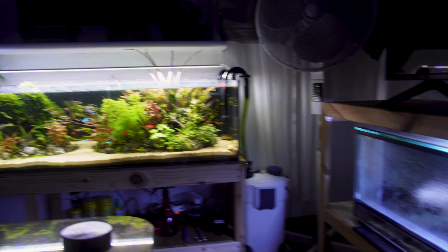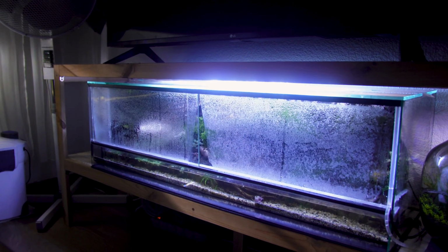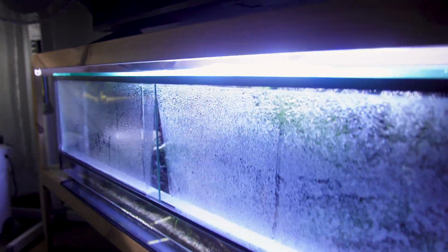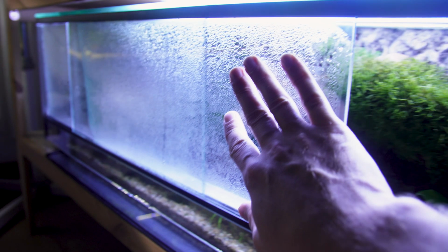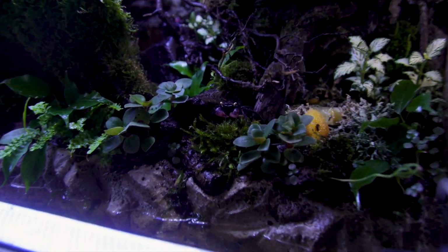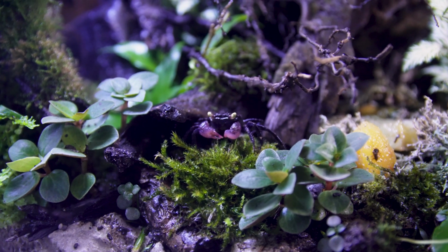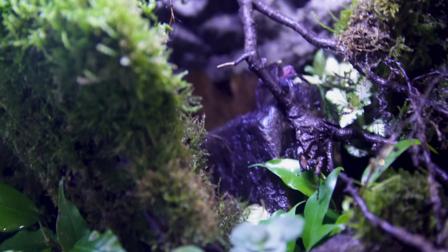So moving on to my newest tank, this is my vampire crab paludarium. I've got about 50 crabs in there. They've all been bred in this tank or the previous tank, so it's quite a lot for this tank, but having them in high numbers works well. Here's one of the alpha males at the moment. The captive bred ones are quite social, so they're not really as shy as the wild caught ones, which most seem to be in the wild.